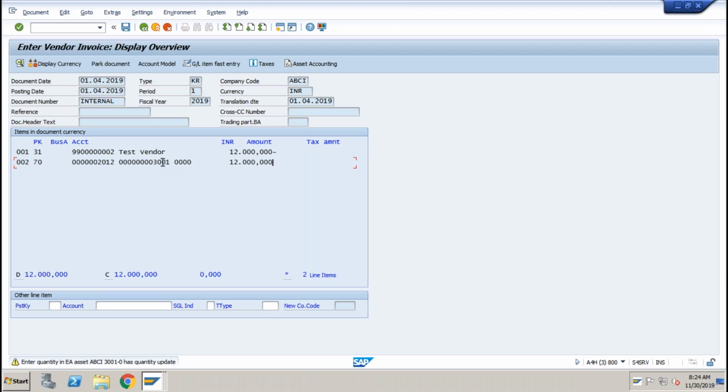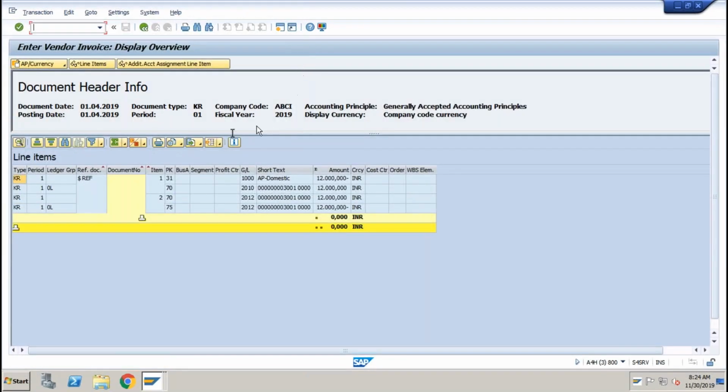As I told you, in ECC, there was no concept of technical clearing account. What was happening is vendor credit to asset account debit was coming automatically in one line itself. Now, this technical clearing account is a clearing account which is dividing this single transaction into two parts. I'll show you what exactly I mean. If you click on this asset accounting button, you can see actually there are 4 lines which are getting posted.